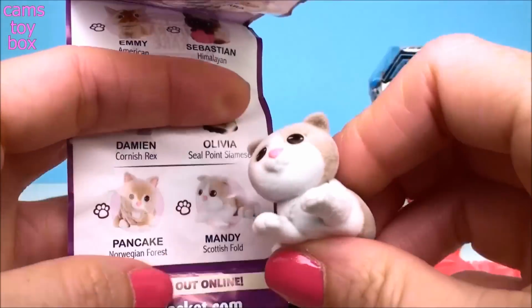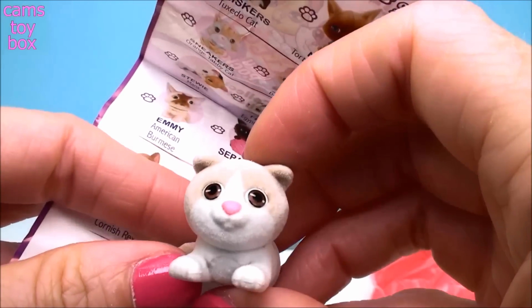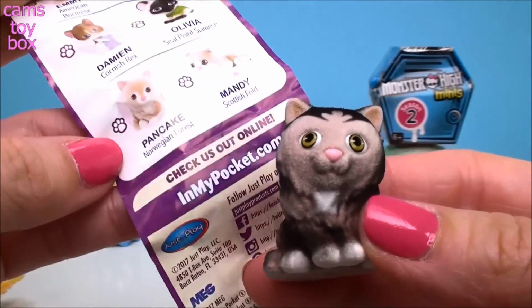I found this one, this little cutie. This is Mandy, a Scottish Fold, it says. They tell you what breed each kitty cat is. But I don't see this one on the guide anywhere, so that's really odd.